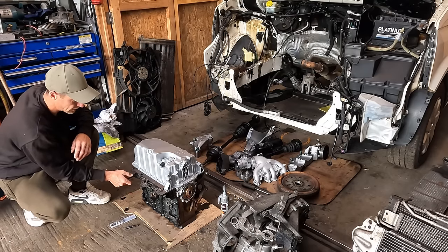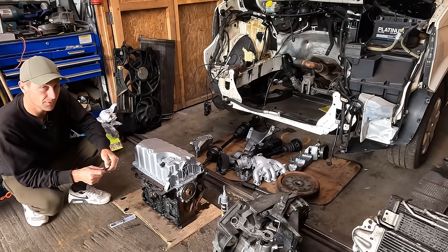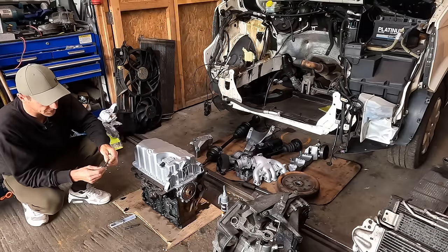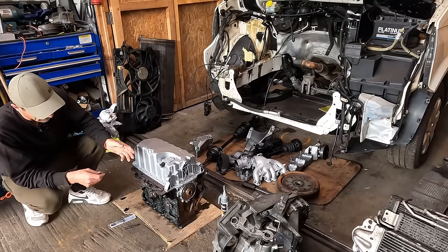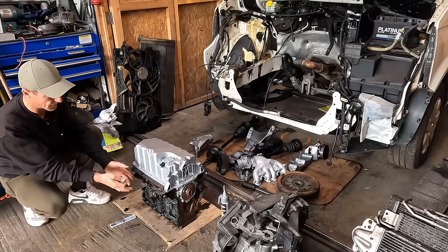You wind it in and out, and then when you pull it out, you'll find that in the grooves that you've cut with a thin angle grinder, you'll find all the stuff that needs cleaning out. And yeah, that was the same on the back and the front. I've lined my engine mounts up, they fit perfect.